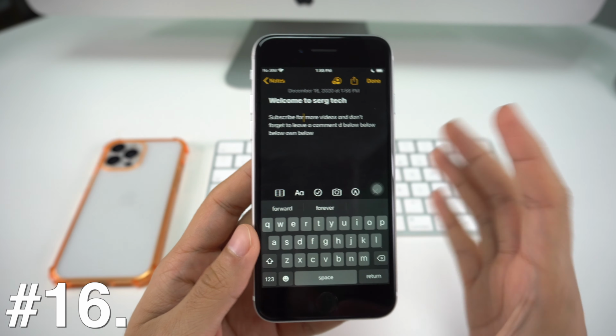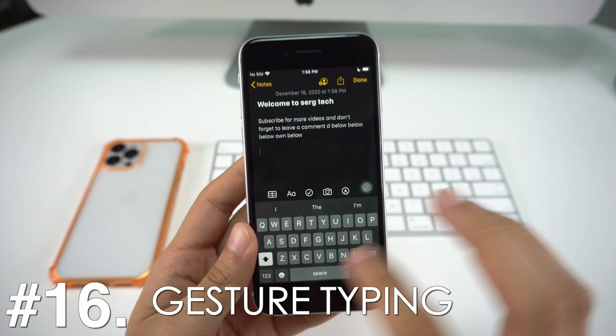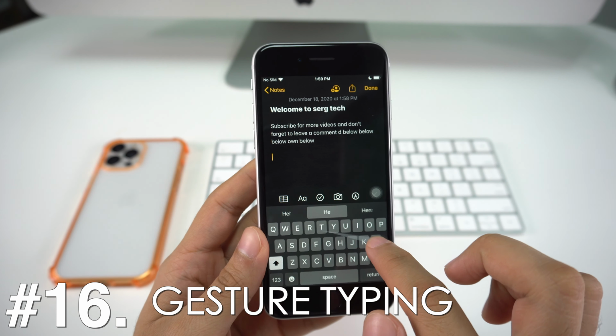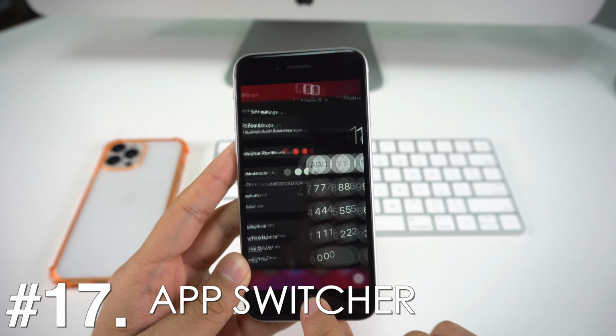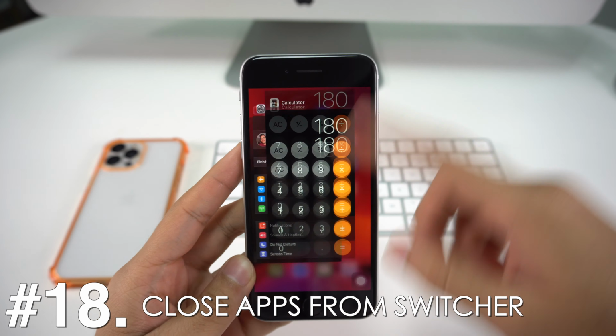You're also gonna have the new function of gesture typing that if you swipe through the keyboard, you can type something. For example, I'm gonna do the word hello, so just start on H, go to E, then L, L, O, and that's gonna be on your phone. And also you can go to your app switcher by just double pressing on your home button. You're gonna see all the apps that you have open and you can actually close them by just swiping up.